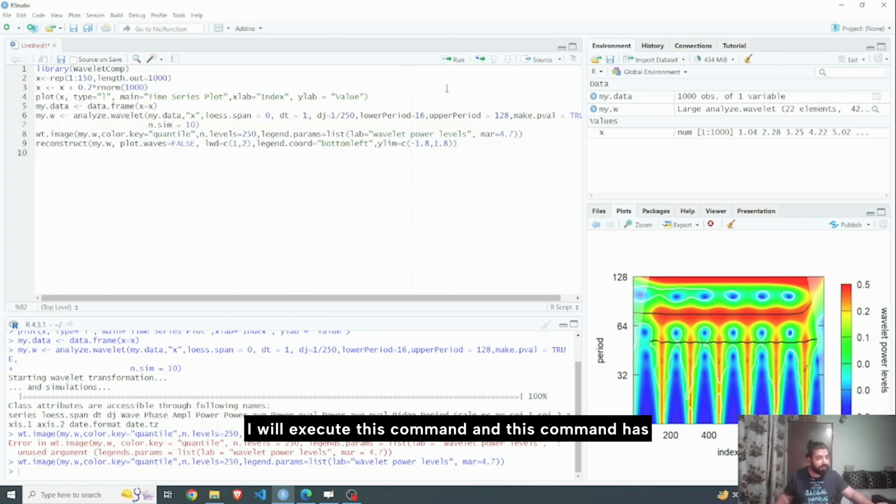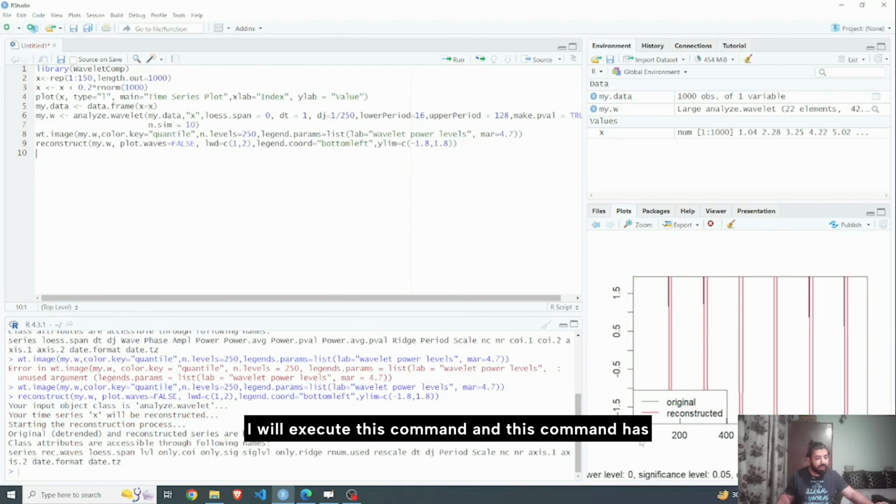I will execute this command, and this command has given me my original and reconstructed series.